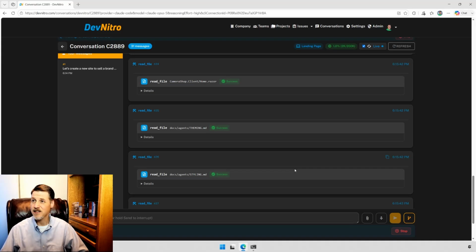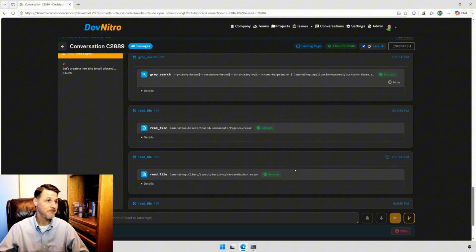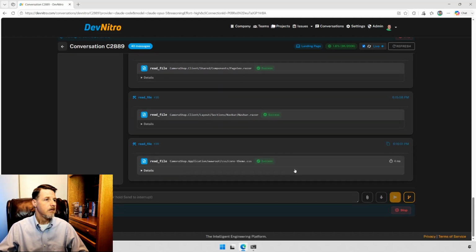It's looking at theming. It's looking at styling. So this is part of the blueprint. It knows to look at these things, which is great. And this would be part of, later on, throwing the skill inside of there. So it'll do the skill automatically. I don't have to tell it. But once it's done this part, I'm going to start a brand new conversation without any history and say, hey, I want to change the landing page. So whatever landing page it creates, it's fine, but I'm going to have it create a totally different landing page.